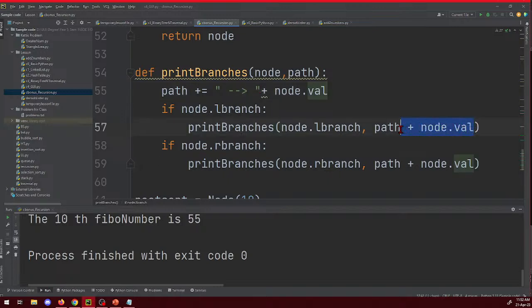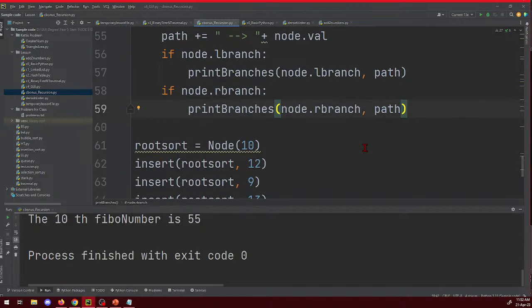So we put it like this and return this. Okay. So as long as it goes left or it goes right, so we print the branches.